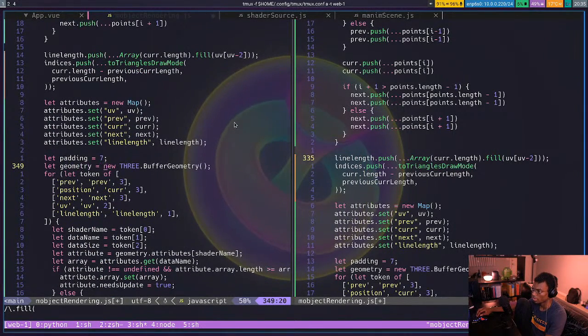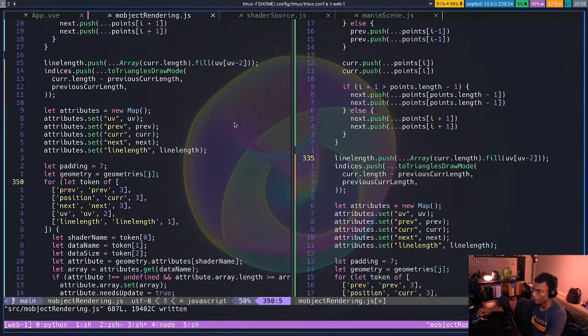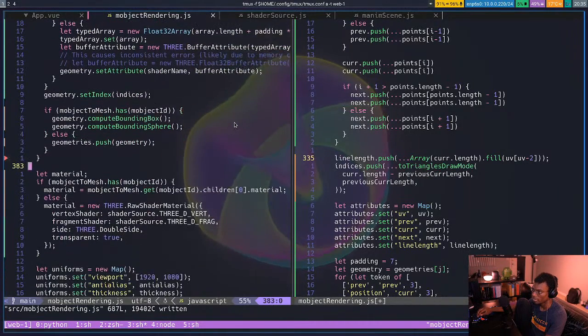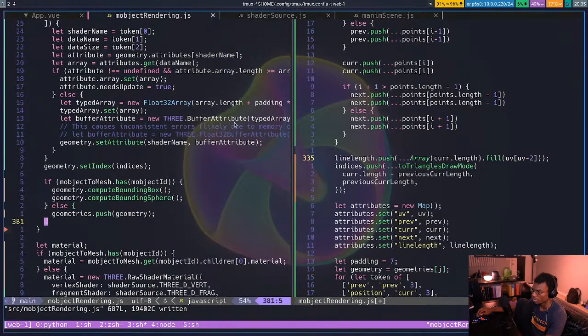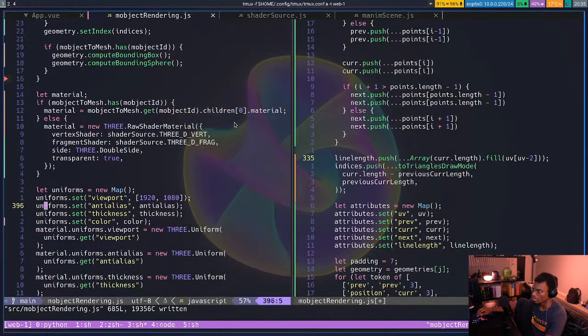And say let geometry equals geometries at j, I think. Geometries at j. And it fills in that geometry. And it should never have to push. It should never have to build up that array. And so now it has that array of geometries.